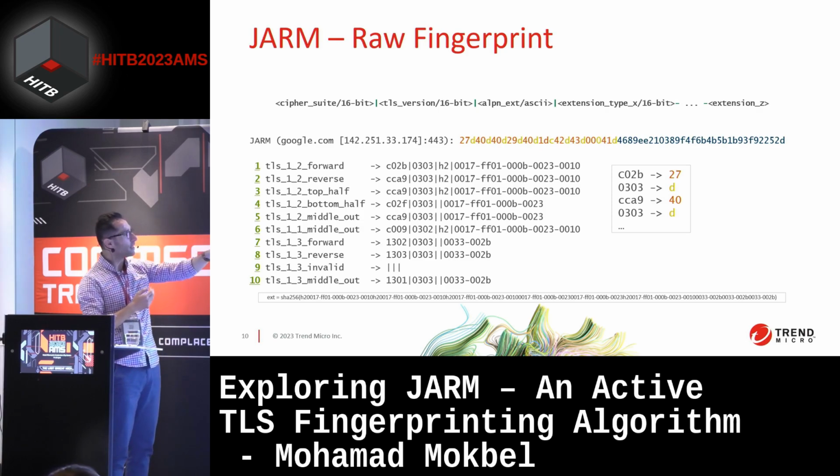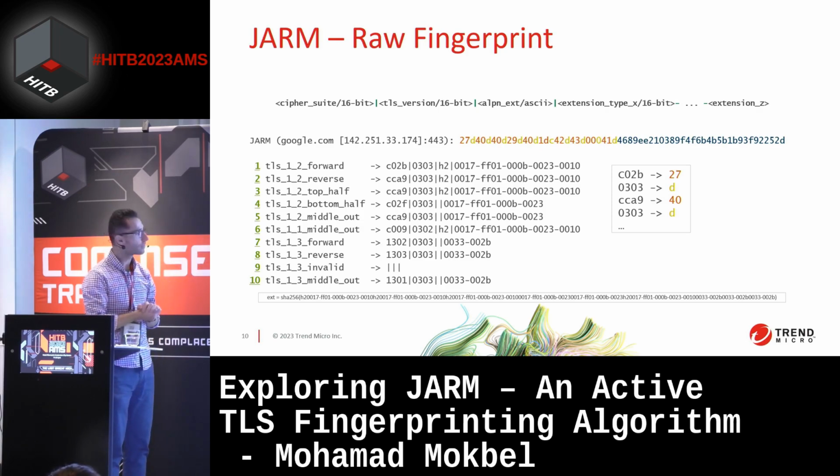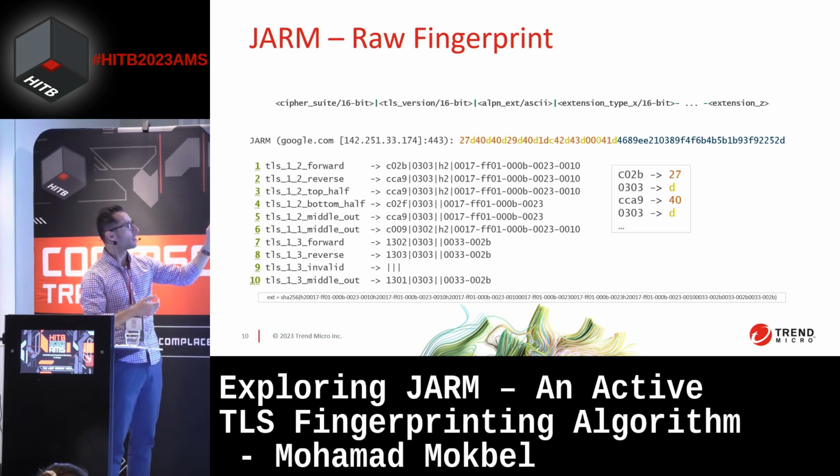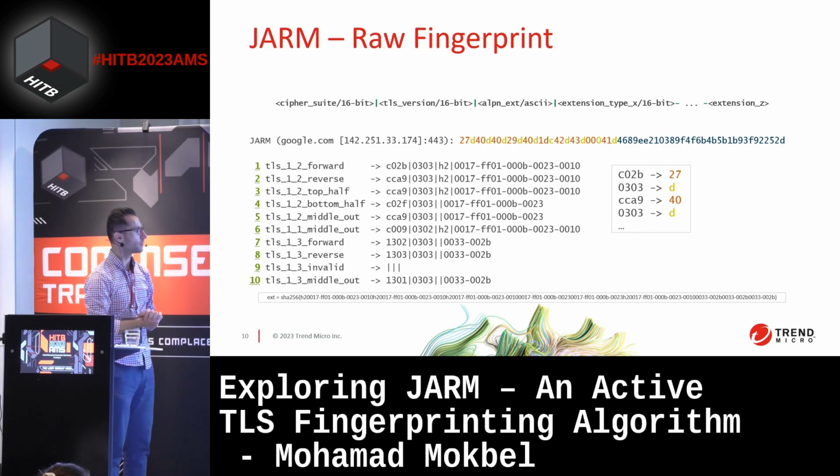Now, what does the D represent? It's again the same thing. D is an encoding for the minor version of the TLS version that the server responded with. We'll see later how. And the story repeats for the rest of the 30 characters in the fuzzy hashing part. For every request, you get 3 characters for the first 30 characters. So no wonder you have 30 characters in the fuzzy hashing part, since you've got 10 requests.